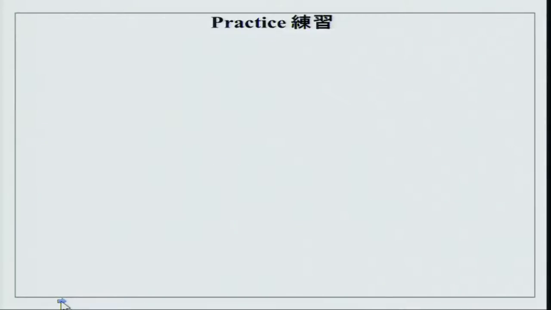Then there is another renshu for you. This is renshu. The kanji for renshu is also given. So, very soon we will have everything written in Japanese only. So, please get used to the characters, to the script as well.